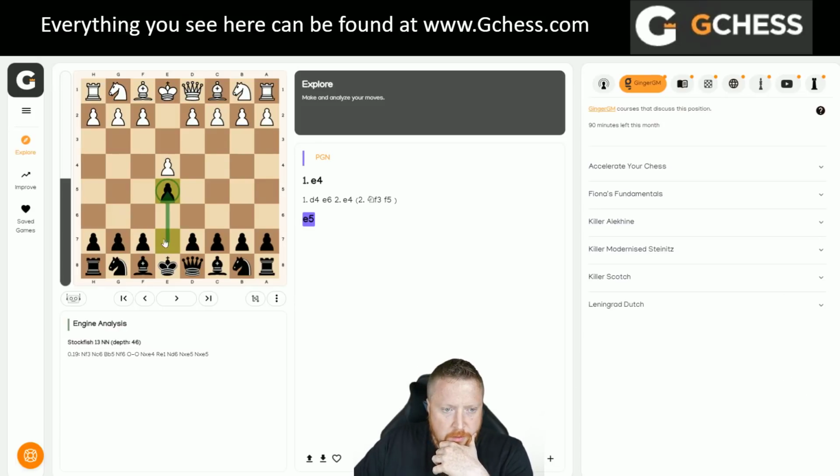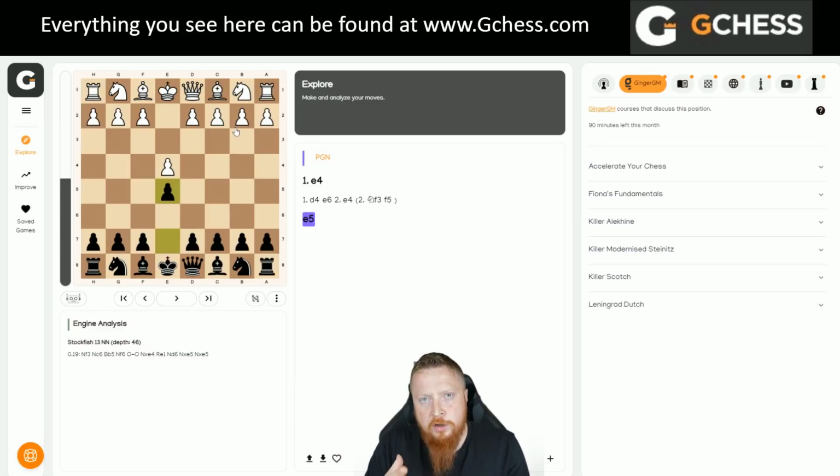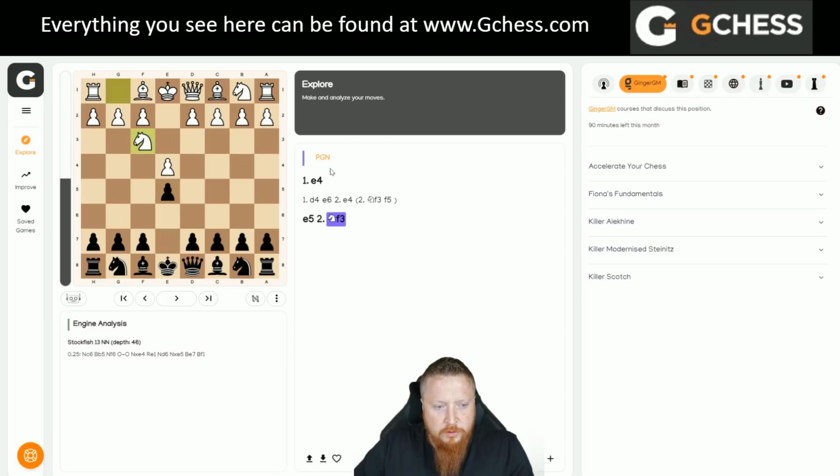Now whenever you're trying to learn a new opening, the way I see it is you should always start with the main lines. So I'm not going to be looking at King's Gambits, I'm not going to be looking at d4s, I know kind of what to do against them. I want to start with the critical moves that I'm going to face. And knight to f3 is the critical move that you're generally going to face.